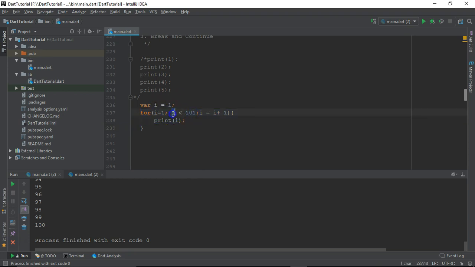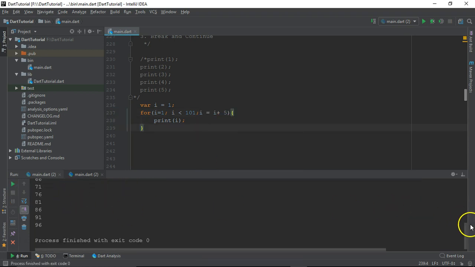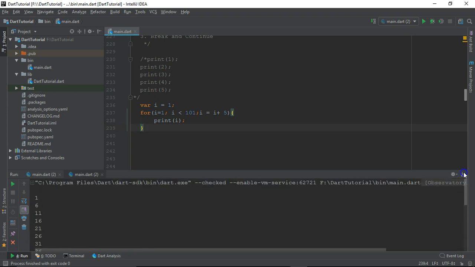As long as this condition is satisfied, it will enter that for loop, the body of the for loop, and after each iteration i will be incremented by 1. Now let's say instead of 1 I want to increment i by 5, and let's see what happens. After every iteration i will be incremented by 5. So 1 will directly jump to 6, 6 will directly jump to 11, and in this way.